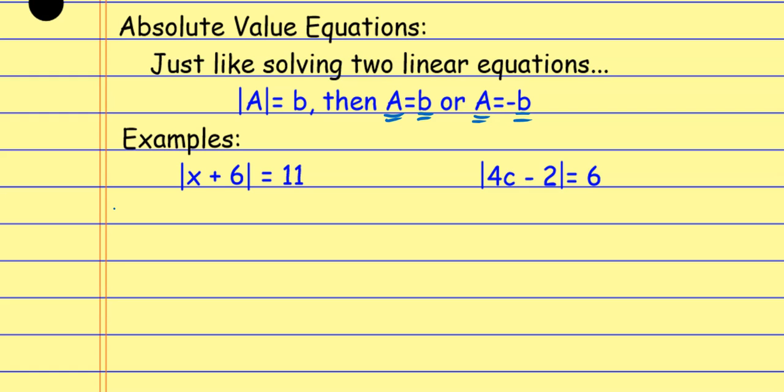And so if I look at this first example, that means that the x plus 6 could equal an 11. That would be 11 units away. Or the x plus 6 could equal a -11, because that would also be 11 units away. All right? And then I solve each of these.